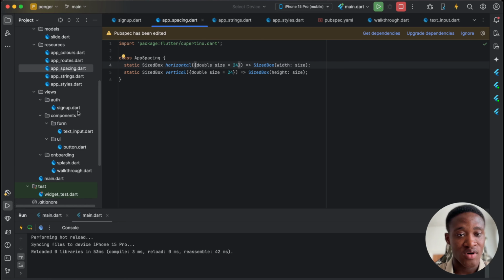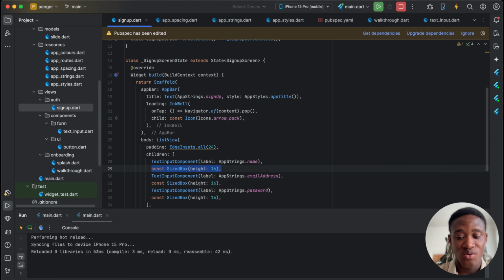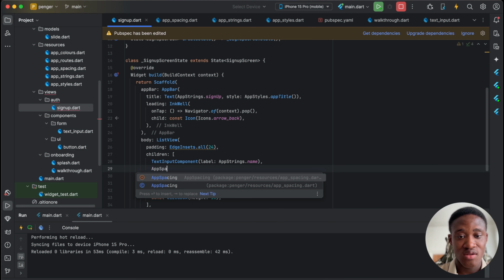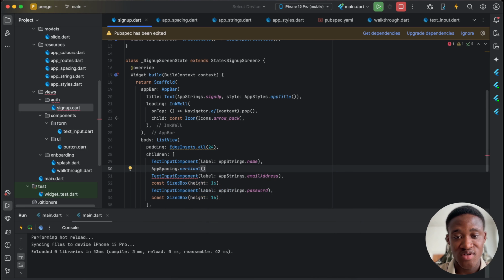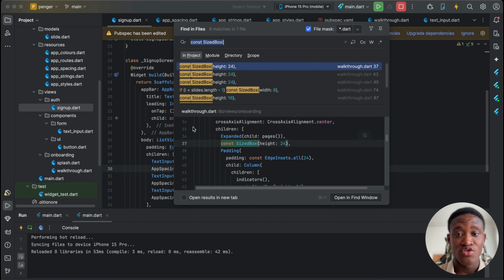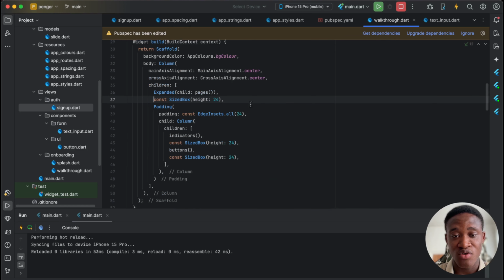Okay, and then in our sign up screen here, we then use our app spacing dot vertical, right? But here the sizes are 16, so we want to say size 16. If we do not pass the size, it's 24. So let's look for all usages of this const here, and you find most of them in the walkthrough.